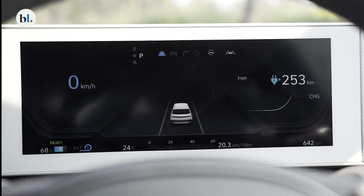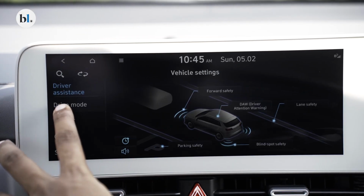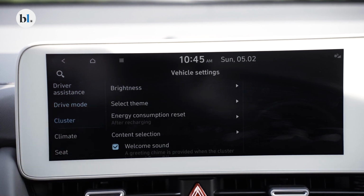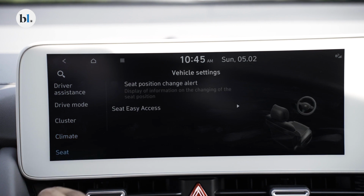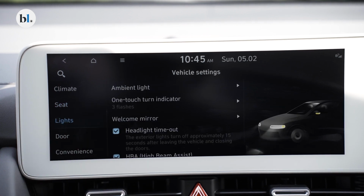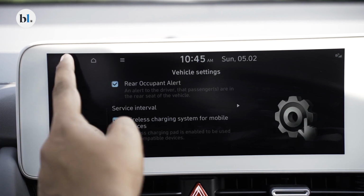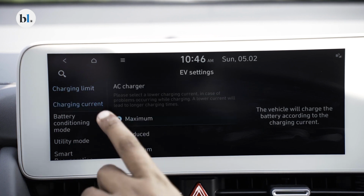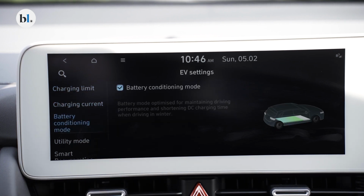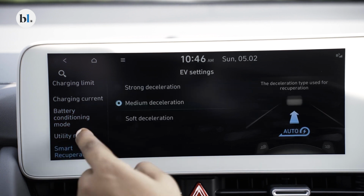Lots and lots of usable features like forward collision warning, forward collision avoidance assistance, blind spot collision warning and avoidance, lane keeping assist, lane departure warning, driver attention warning, and a safe exit warning, which I was just mentioning a little while ago. Are all of these features very usable in the Indian context too? Yes, though you might find them more useful and often engaged while you're on a good 4-lane highway, quite a few of which are coming up around the country.